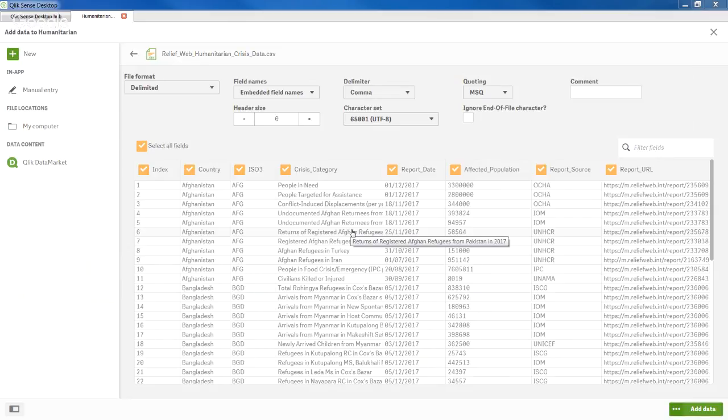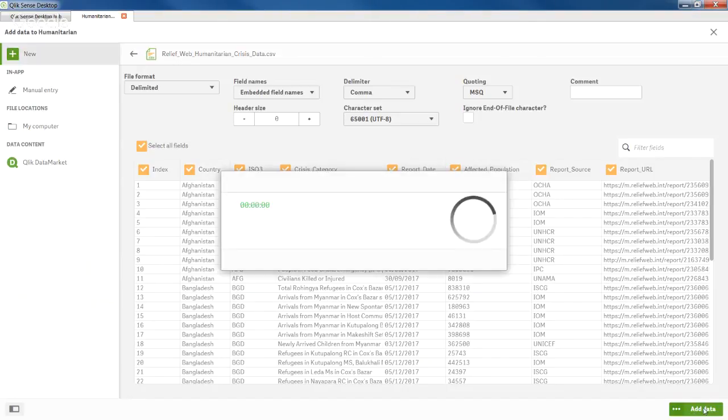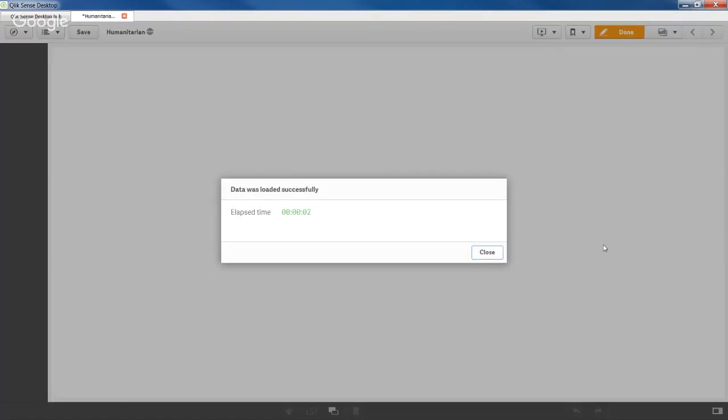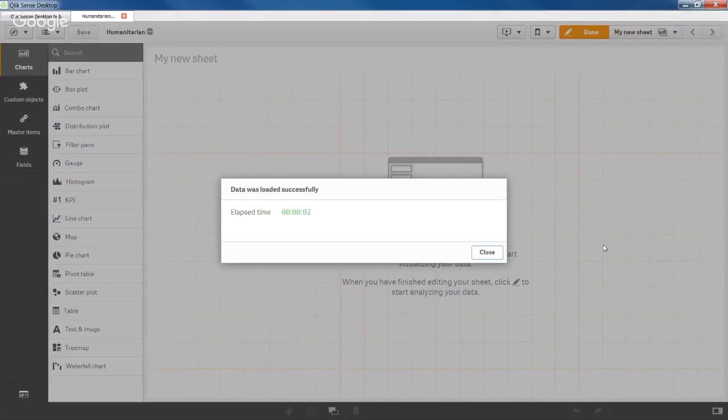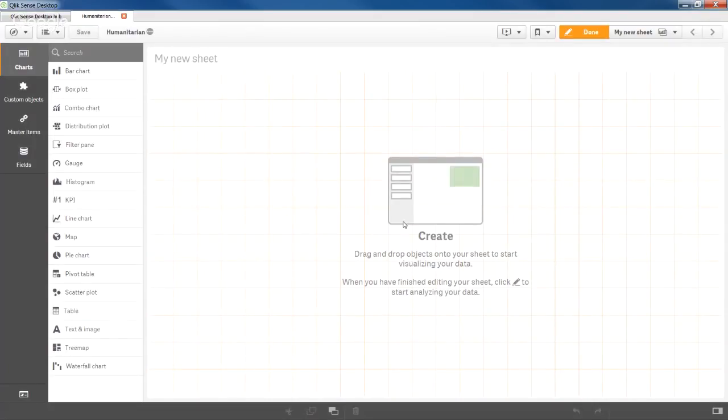Okay. So if you're on this screen, just click on the little green button at the bottom that says Add Data. Well, it's not that little. So click on Add Data, and it adds. You can see it goes through that. It tells you that the data was added successfully, and for some versions, it will go into this screen where it now wants you to start building the actual dashboards. So click Close. In some cases, if you have the older version of Qlik, go to the Data Manager.